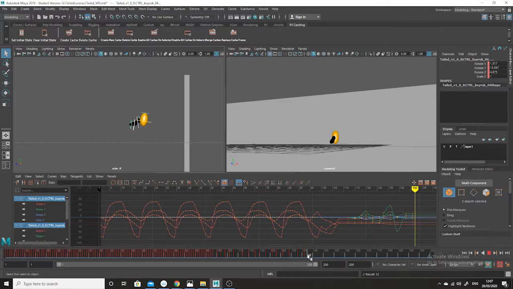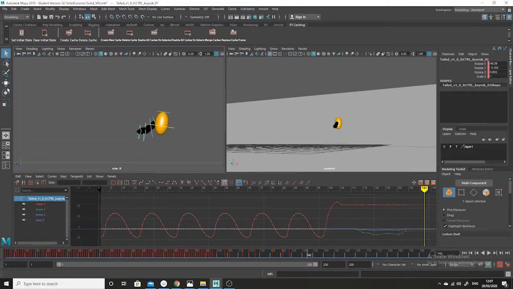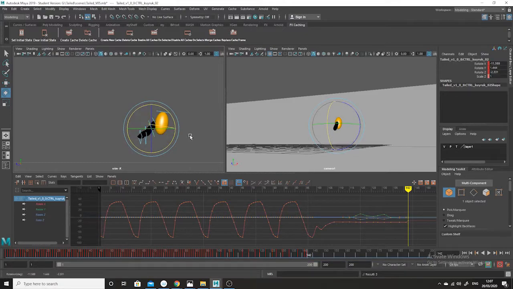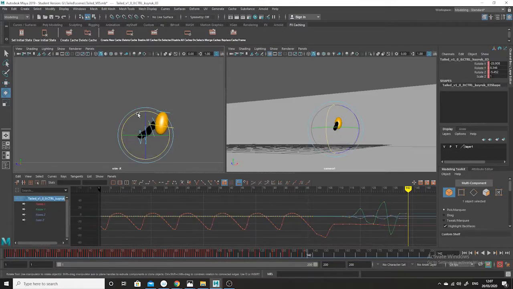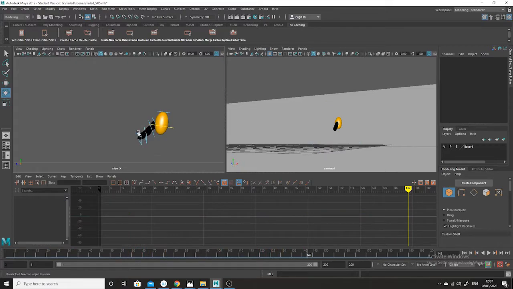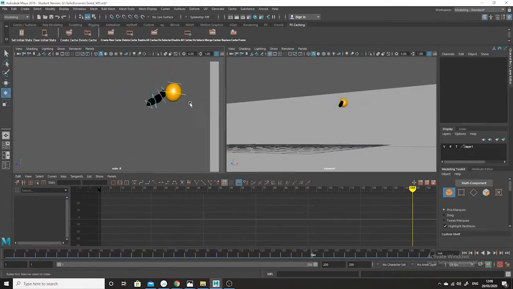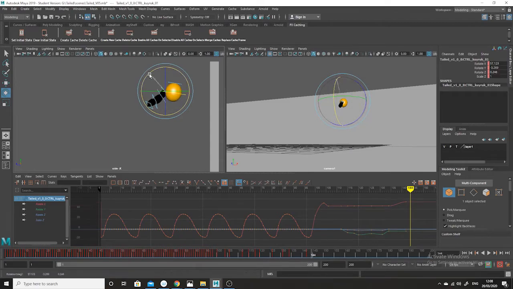And then when it goes up here, I'm going to start animating this a little bit. So what's going to happen is this is going to bend down a little bit. This will bend down a tad. This will go down a little bit more. And you know, this might go down, yeah. And then we'll go up maybe another few frames. And then, yeah, you imagine this is going to bend down even further.